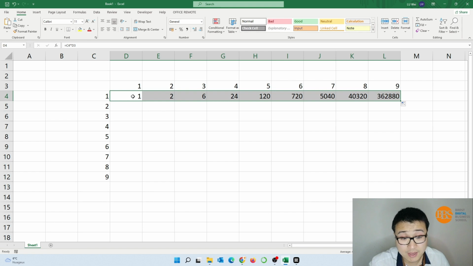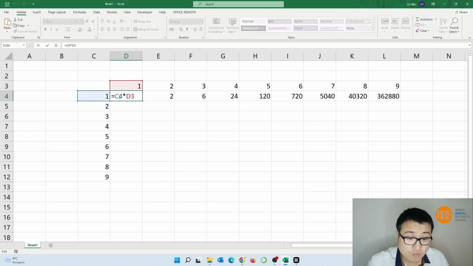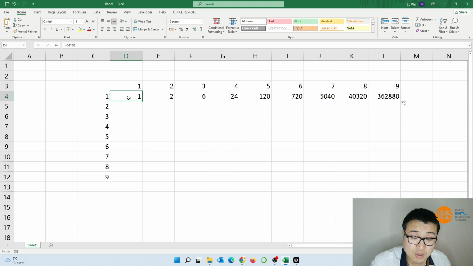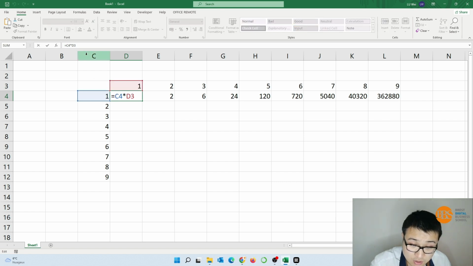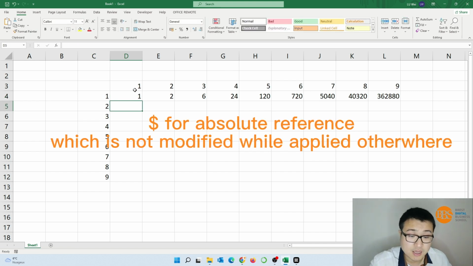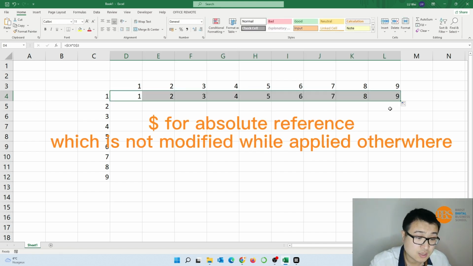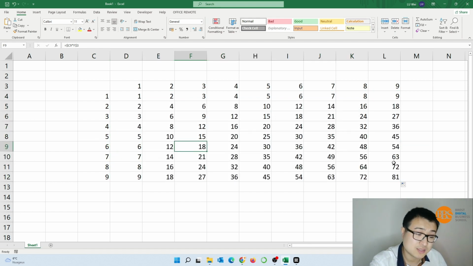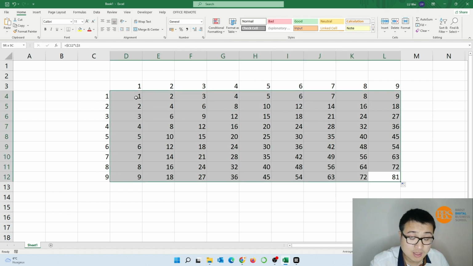It's not reasonable. Why? Because they are relative references, and in the following cell it's also adapted to this column. That's not what we want. We want this factor to rest always in this column, and this factor to rest always in row 3, like this. And now when we drag it, it is reasonable, and in this way we can create a complete table, but which contains only the result of the product.